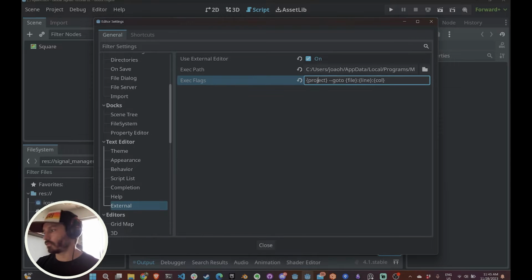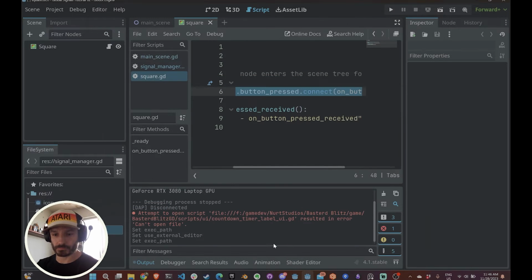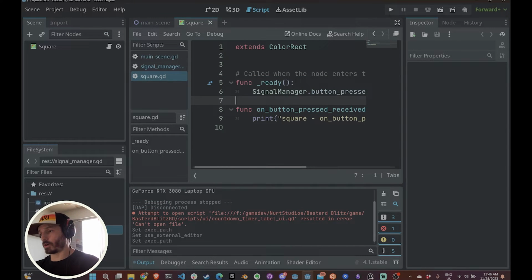There are a number of different configurations here that you can have, and I'm going to have the link down below for the documentation specifying different flags for different editors if you want to use a different editor. This is the one that you're supposed to use for VS Code, so this is the one that we're going to stick to today. Once you do that, you can just close, and that's it. For Godot's sake, we're done.